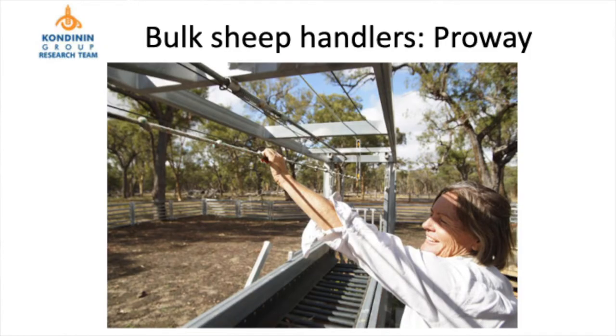So one of the people we spoke to was this lady, Cynthia Parker. She ended up with a bulk handler. She handles about 8,000 or 10,000 wethers a year, all going to the export trade out of WA. The reason she ended up with a handler is because she was tagging some wethers at one stage, and one of them, in the race that is, jumped up and hit her in the mouth. She broke a jaw. She was in hospital in Perth for weeks. Took her about 6 months to recover and decided this was a better way to go.